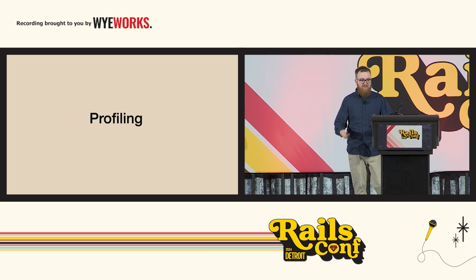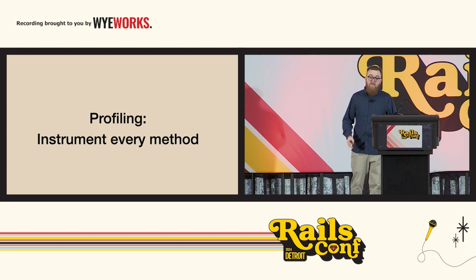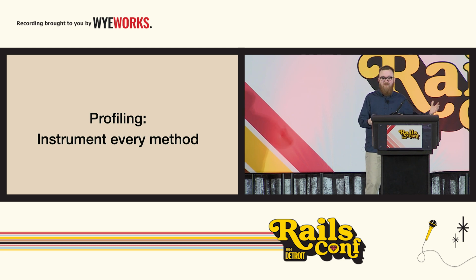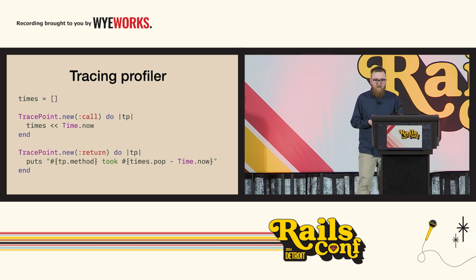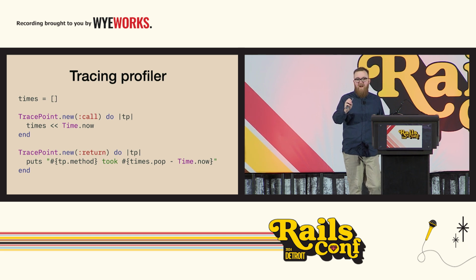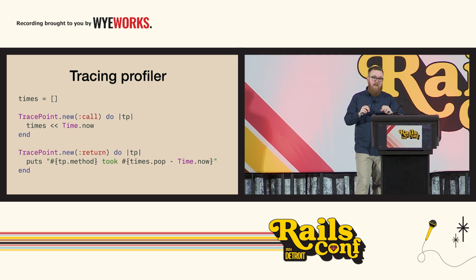So profiling solves that. And the way you might think of profiling, in the simplest way to do it, would be to just instrument every single method that's ever called in your system. And that's a technique that does totally work for profiling. It's called a tracing profiler. You could use an API like Ruby's TracePoint to get a callback every time you enter a method call, and then have another callback at the return. And then we can just take the difference in times again.